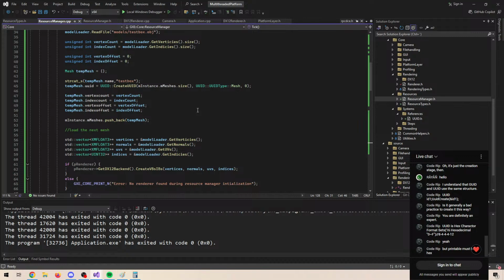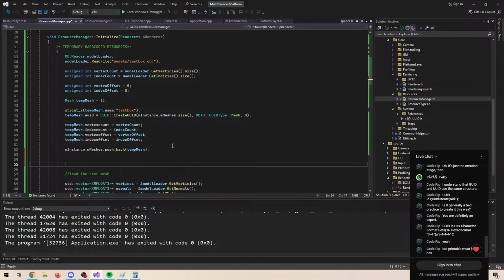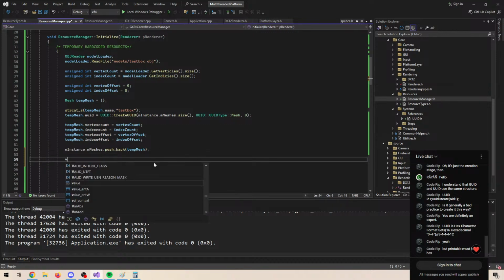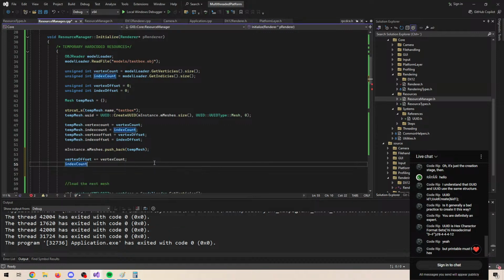Okay. So since we're hard coding everything here, we should then update our vertex offset with our vertex count and our index offset. Oh, whoops.